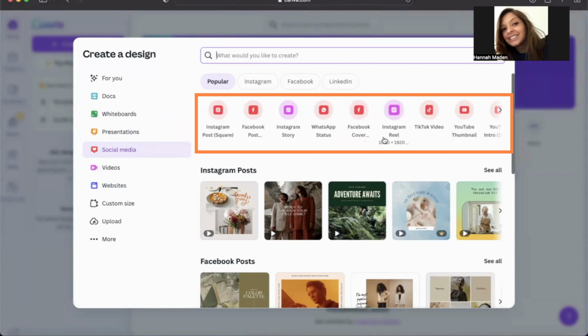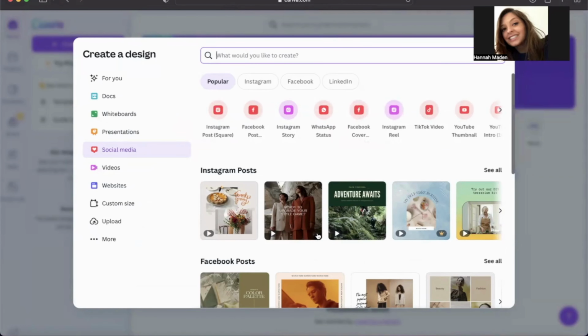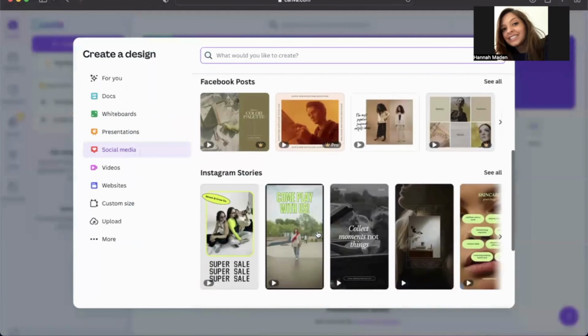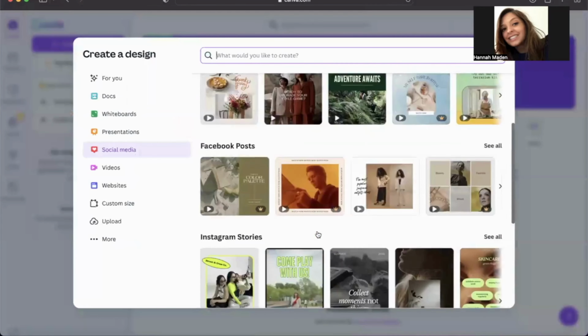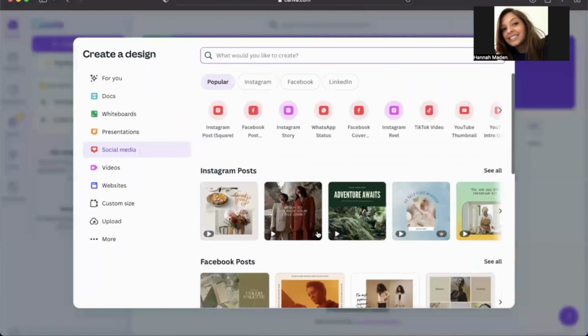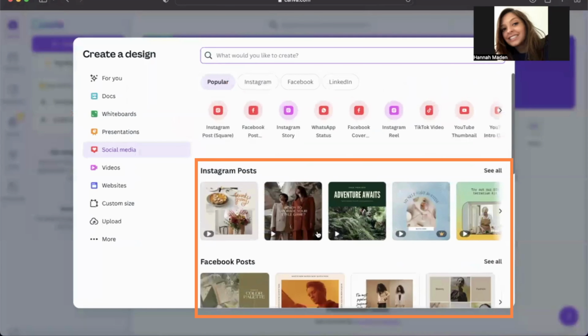And here you have further options for various different social media posts and templates and banners and all kinds of things. Canva has many menus in menus, by the way, so just be prepared for lots of clicking through and clicking back to where you came from. You'll get used to it, but just to give you a heads up, it's an incredible program that does a lot, and so it is quite busy.